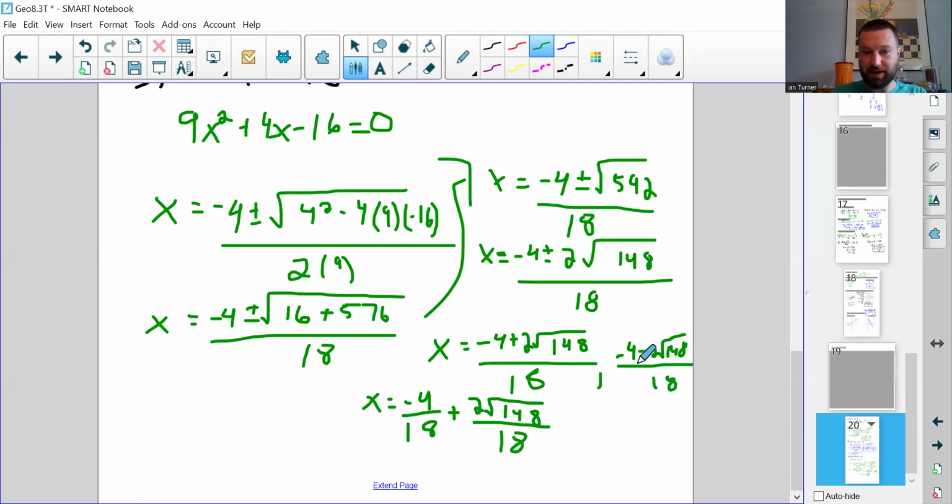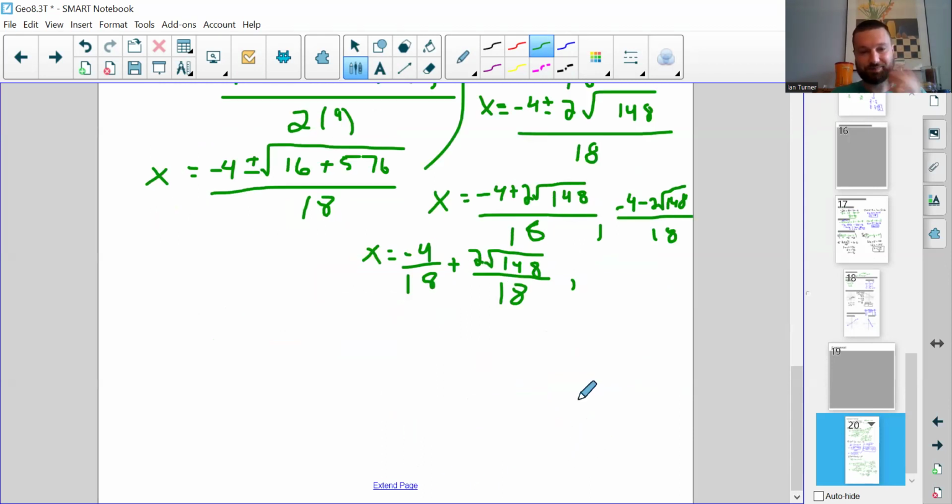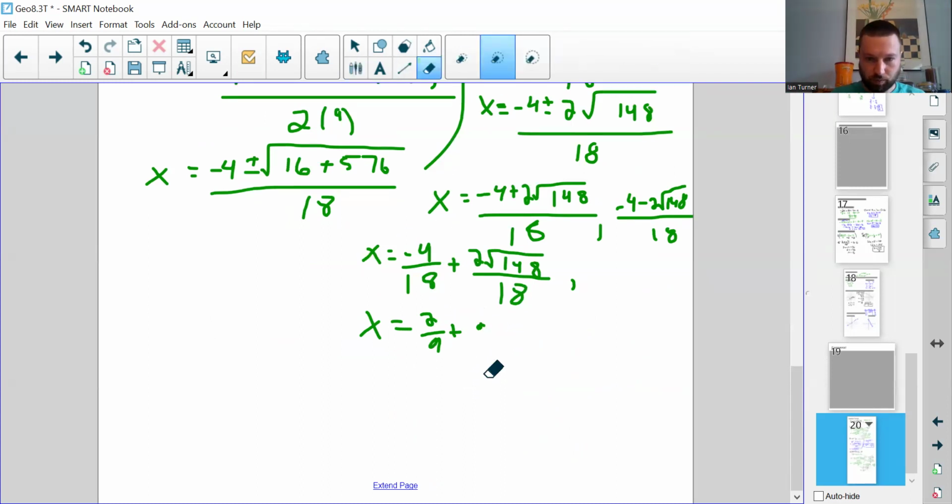And of course, you can do this again for the negative one. I'm just going to show you one of these. Your teacher might want you to do this. They might not. I'm not sure. So if we divide by 2 here, right, we're going to get -2 over 9. This is just, remember, this is one number here. One number. This is the second answer. So we're going to get 2 over 9 plus, yeah, no, 1. Whoops. So that 2 is going to go away. So we're going to just get square root of 148 over 9.